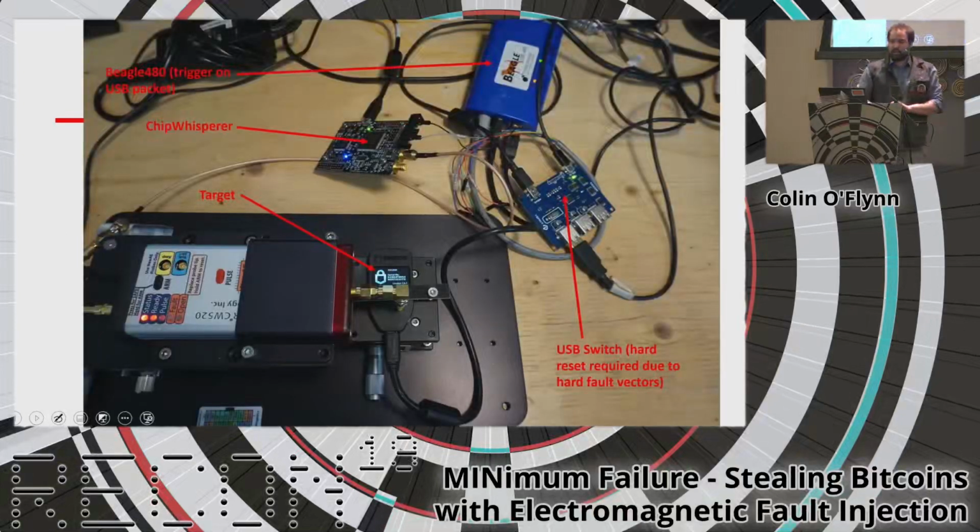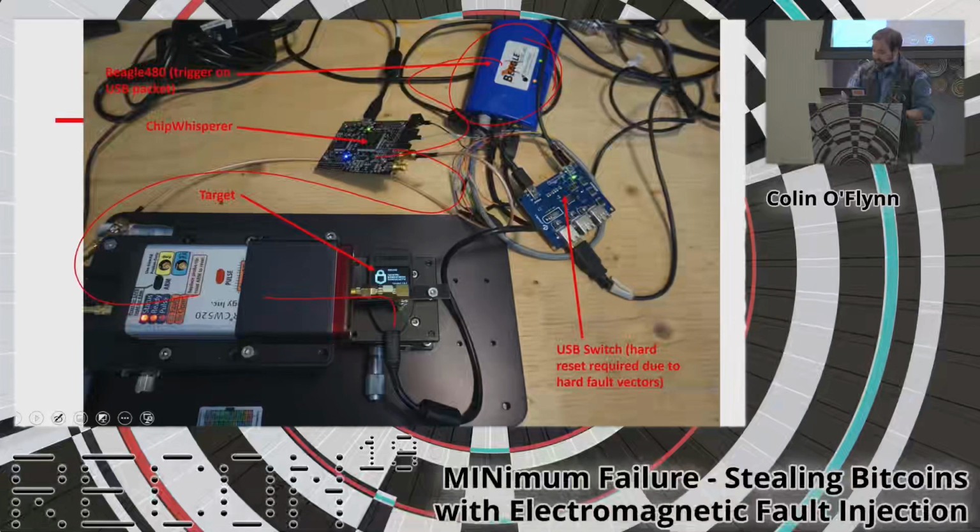So this is what the current setup looked like without the PhyWhisperer in there, where I did have the Beagle generating a trigger. This trigger is routed through a ChipWhisperer. I just use the ChipWhisperer as an FPGA board that can generate a narrow pulse at a fixed offset, and then sweep that offset through various times. That's then routed to this device here, this EMFI generator, the ChipSHOUTER, which then inserts EMFI into the device. As I mentioned, we need a USB power switch to turn the device on and off, because I'll show you in a second, it crashes very frequently with this type of attack.